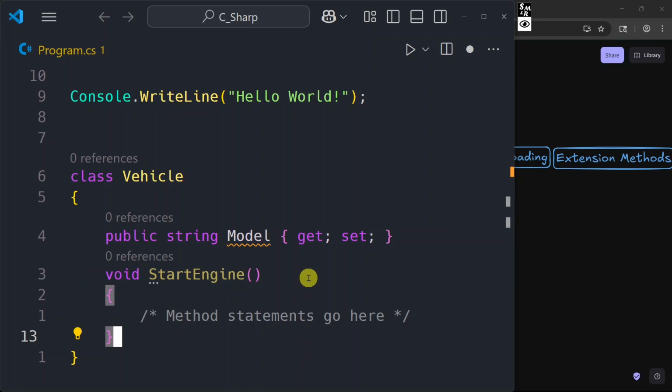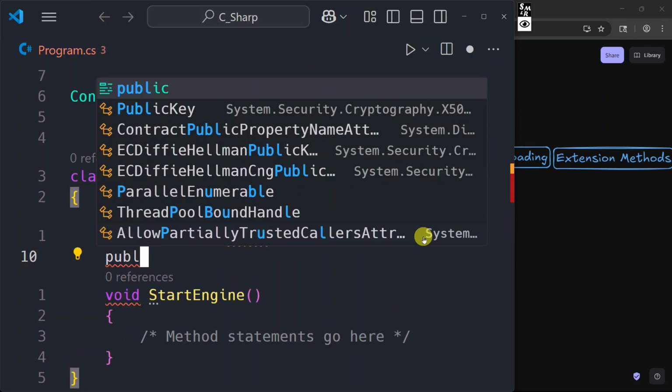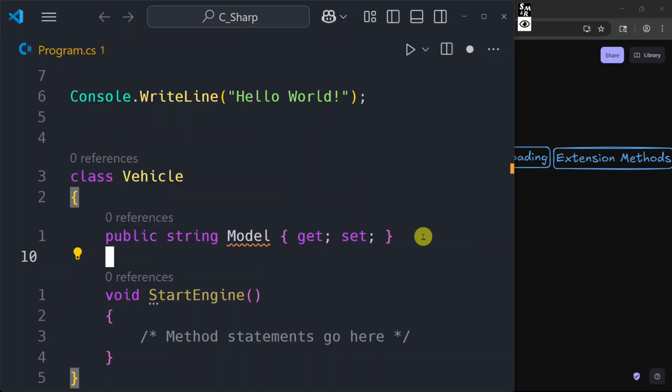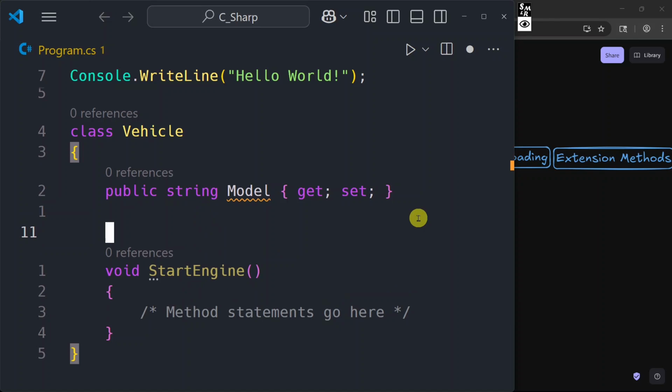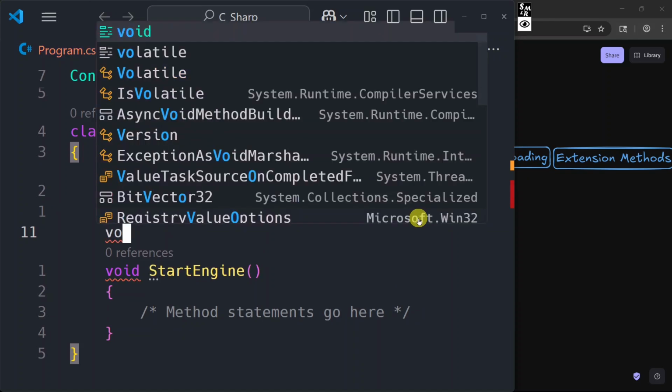It may take inputs which are then processed. Methods may or may not return an output. And you can have multiple methods scoped to a single object.